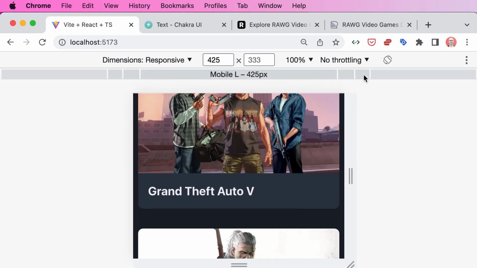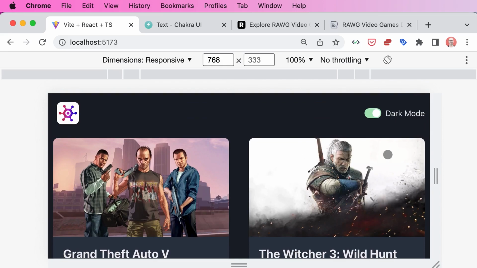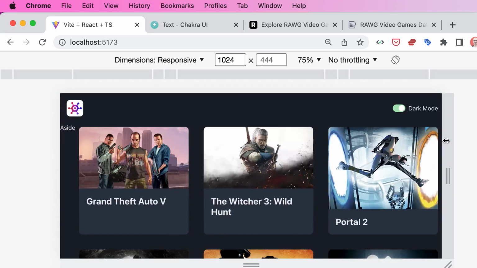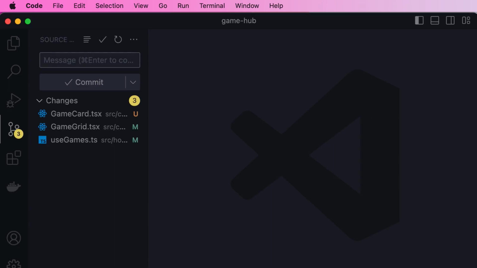Now on a larger mobile, we still have a single column. That looks good. On a tablet, we have 2 columns. That's beautiful. Look, this is the beauty of using Chakra. With Chakra, we quickly built this interface without writing a lot of CSS. So this is what we get on a tablet. Now on a larger screen, like on a laptop, we're going to have 3 columns. Now I think on a laptop, we still need to have 2 columns because look, the side panel is currently squashed. But let's not worry about it at this point. We'll come back and revisit this when we implement the side panel. So let me resize my browser window. Good. So finally, let's review and commit our code to Git. Here I'm going to say "building game cards".